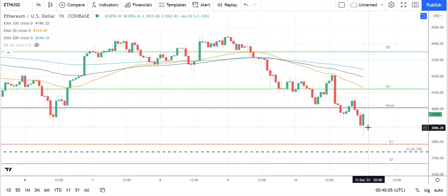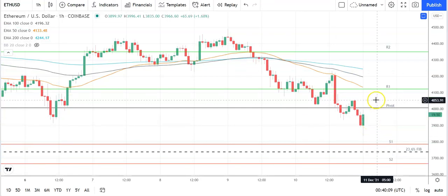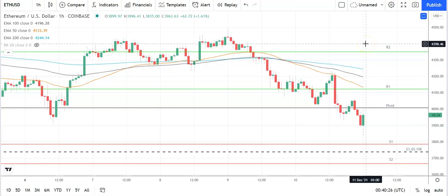Looking at Ethereum against US dollar, bullish start to the day. Going to need to see Ethereum move through the pivot at 4008 to take a run at the first major resistance level 4125. Plenty of support would be needed for Ethereum to return to 4100 levels. So barring an extended rally, expect that first major resistance level and resistance at 4200 to cap the upside. In the event of a breakout, should see Ethereum target 4400 levels before any pullback. Second major resistance level sits at 4350.